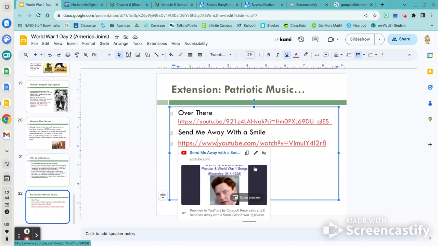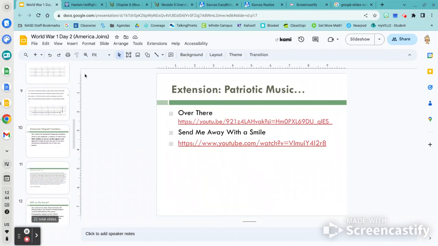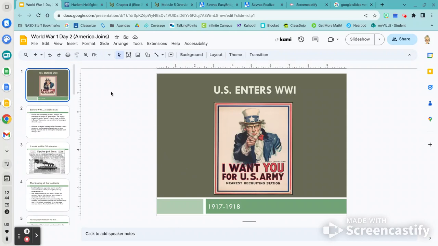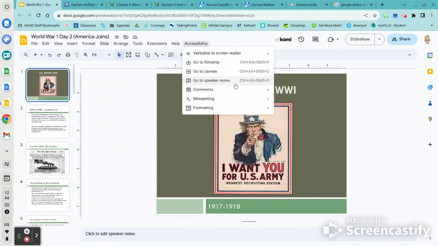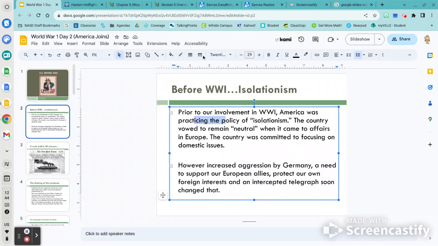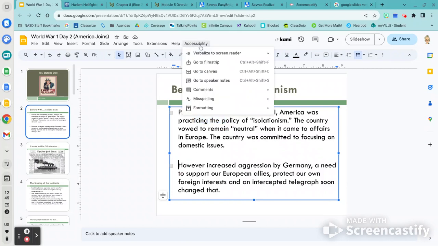And then finally, one of the last tools, I've always seen it on Google Slides. I never knew what it was until now, so that's pretty exciting: this accessibility button. I see that I can add speaker notes, so I can add descriptions at the bottom for those that have visual impairments. There is an option to verbalize it. So students and even myself can go on and highlight what they want read aloud, or they can just put their cursor at the beginning and it will read until it gets to the end.